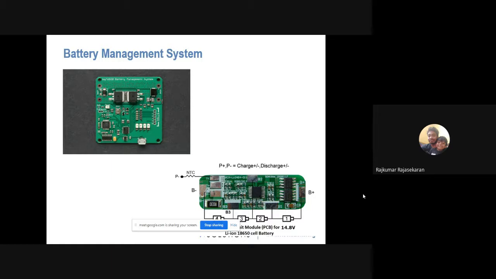A battery management system is available starting from your mobile phones nowadays. AI based battery management is available even in your mobile phones, along with other systems like automotive, which is what we are talking about. Apart from that, we have BMS in spacecraft, and any system which has a large amount of battery in it.